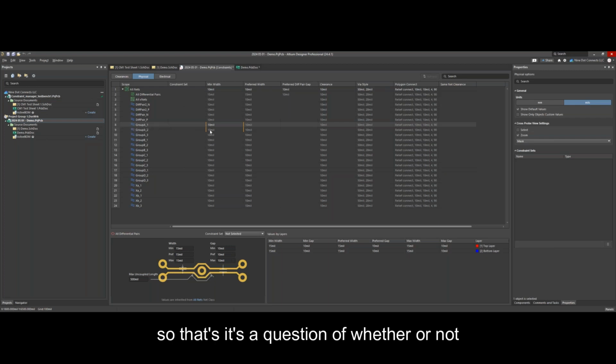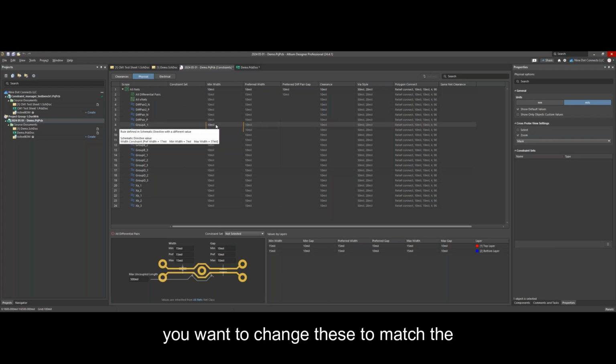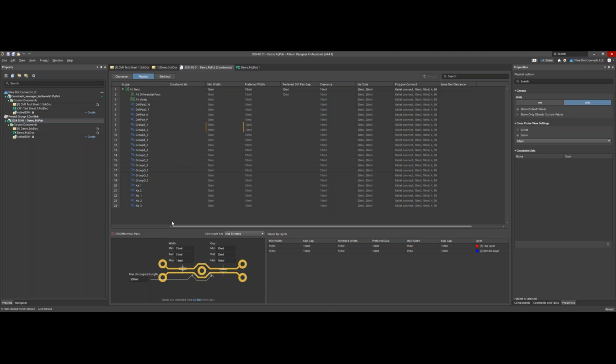So it's a question of whether you want to change these to match the directive, or if you want to ultimately remove the directive from the schematic. One thing the Constraint Manager is not going to do is remove any of your directives. It will be in conflict with them, and ultimately the Constraint Manager will win, but it's not going to try to go and erase anything off your schematics. So just be aware of that.